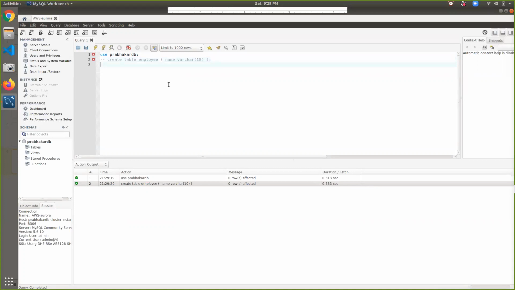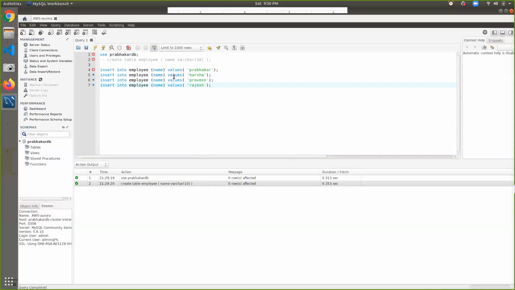Now I'm inserting some values into the DB: insert into employee, followed by the query values. I'm putting some values here, and let's put in some additional values.